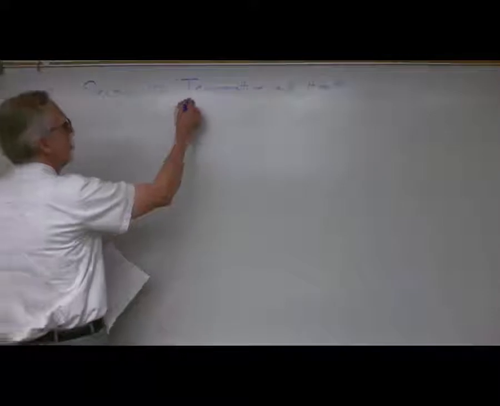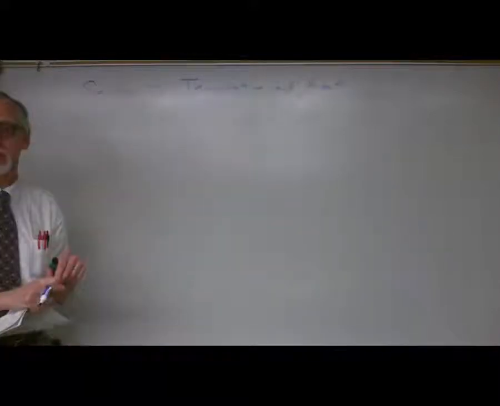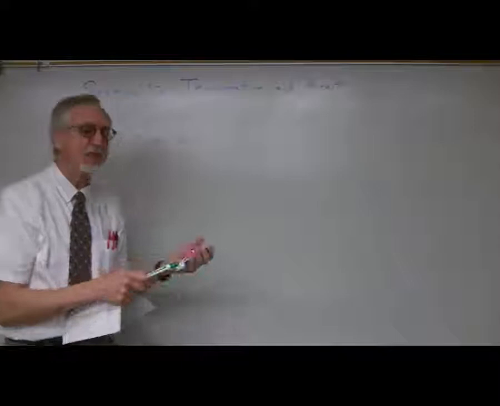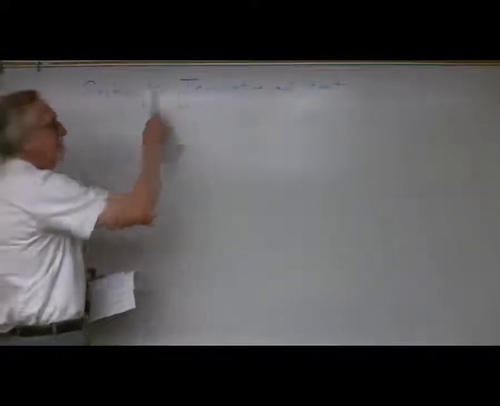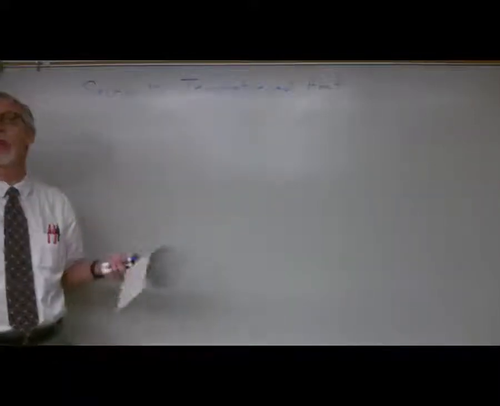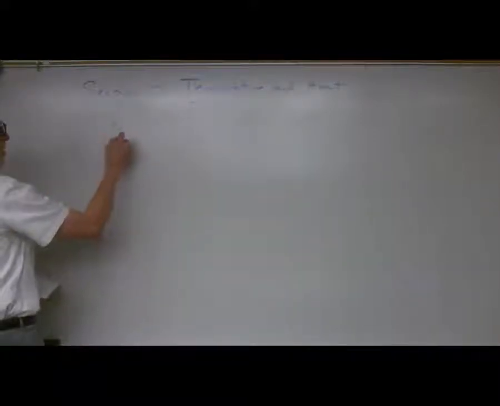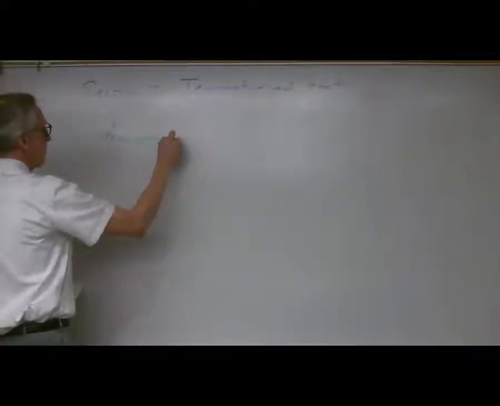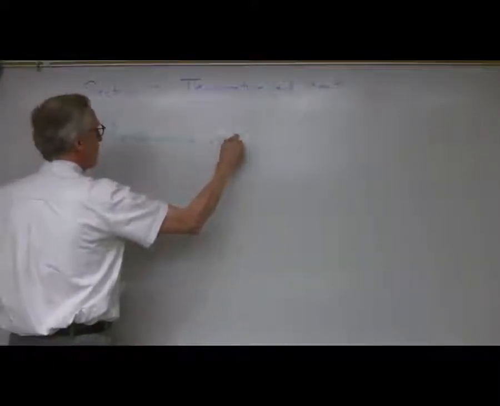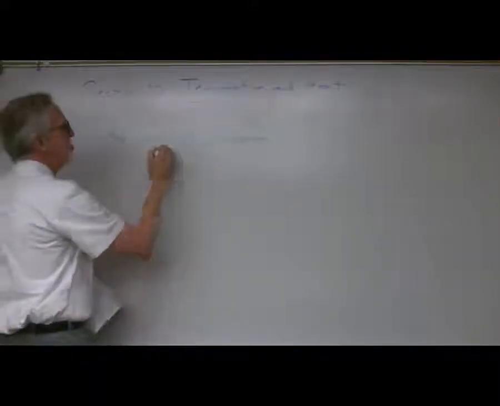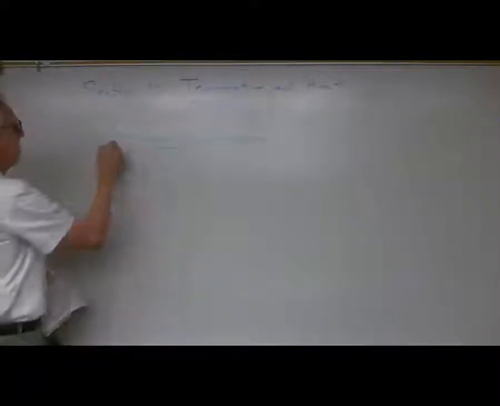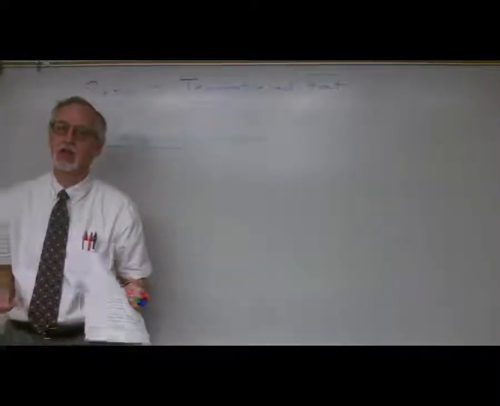So first of all, to measure the temperature of something quantitatively, we want some property that's going to be affected by the temperature of the object, some property that we can measure. This is what we call a thermometric property. Thermometric meaning one that can be used to measure, that's what the metric means, the thermo or the heat in the object. So a property that we can use to measure the heat or the temperature of the object.